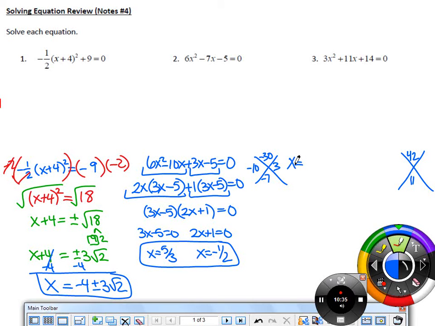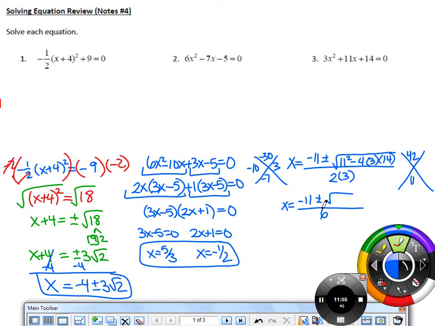All right, so negative b, which is our negative 11, plus or minus the square root. And underneath the square root, we put the b value being squared minus 4 times the a value times the c value. And we put that all over 2 times a. Okay. All right, so I have negative 11 plus or minus. There's going to be some number in the radical. And in the denominator, I have 6.